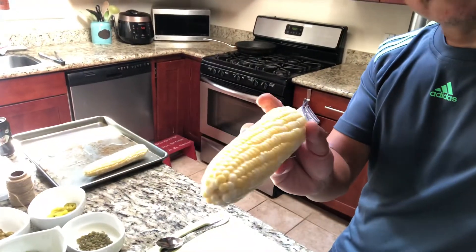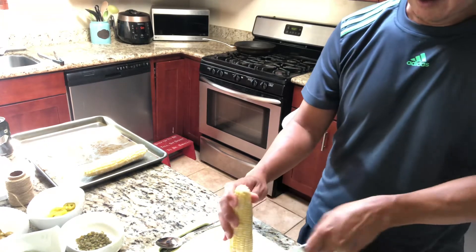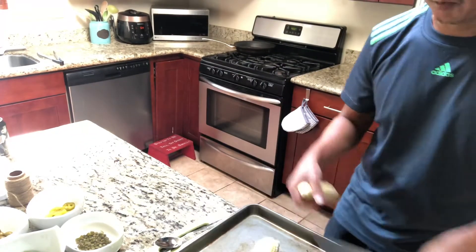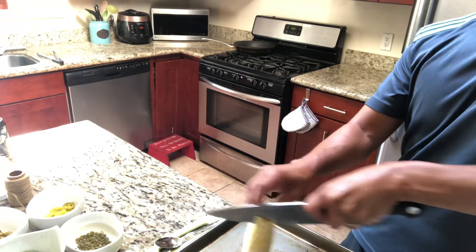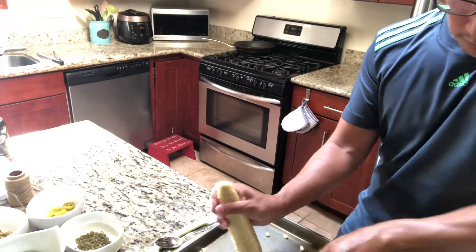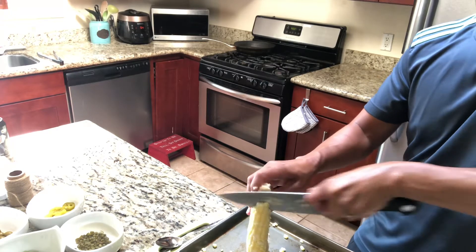One more dry ingredient I'm looking at over here is some fresh corn. This is a fresh corn on the cob. The way you want to get the kernels — and I'm sure it's going to spill all over — use an enclosed pan that we're going to be cooking with. Just hold it vertically, get the knife kernel-deep and just push that blade down. You can see the kernels starting to come off. You don't want to go too deep because then you're getting into the core where it's hard and fibrous.